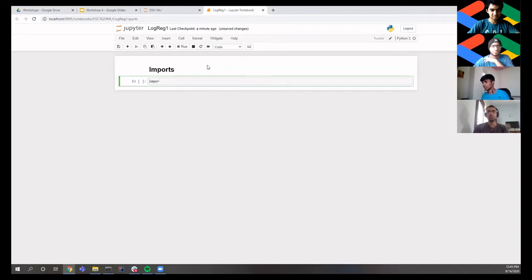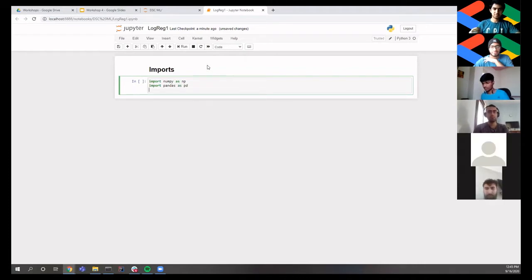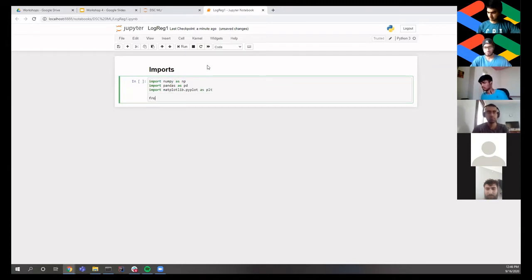So NumPy, basic stuff, NumPy, pandas, then matplotlib.pyplot as plt, then from sklearn.linear_model, let's import LogisticRegression.